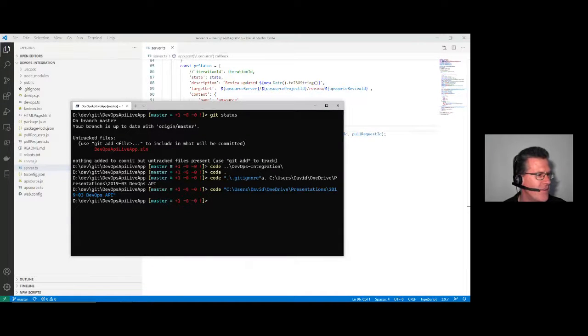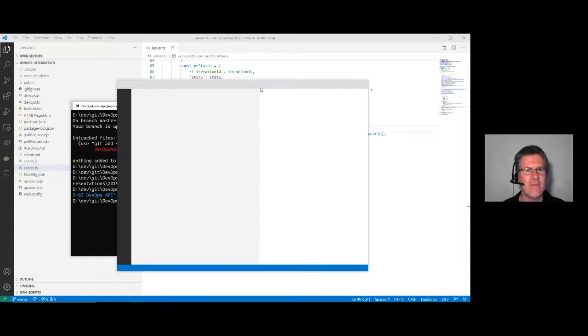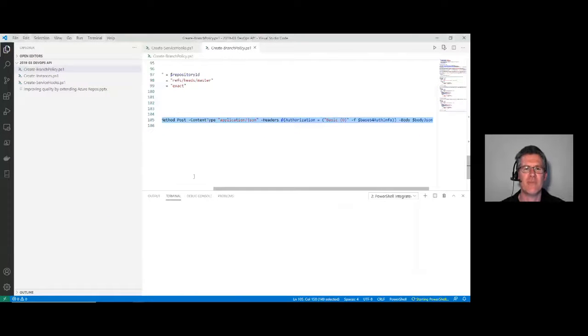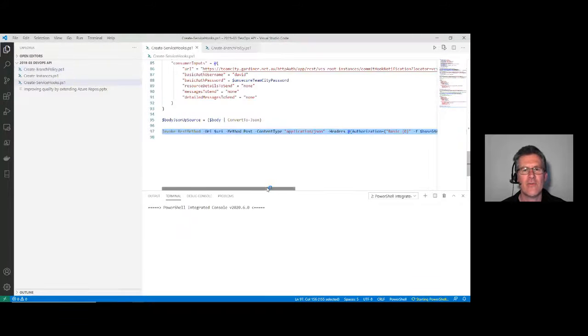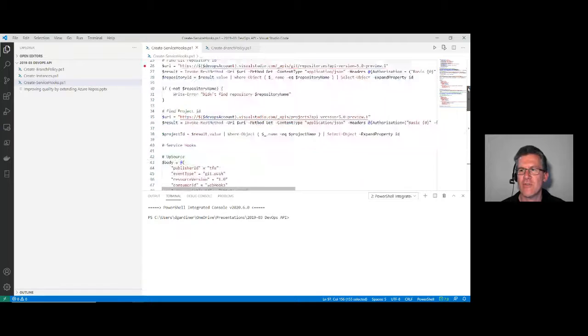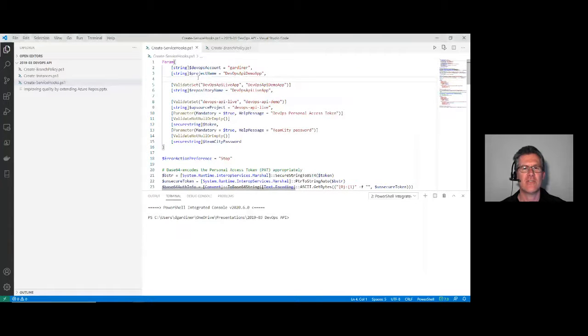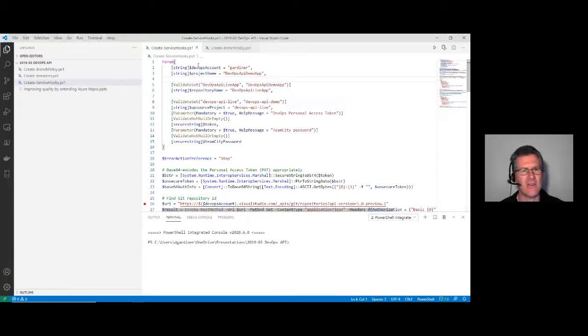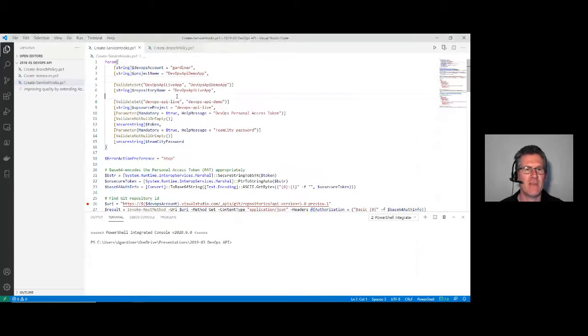Let's get this source code up. All right, this is better. This is what I'm after. Okay, so first of all, we're going to create our service hooks. I've got a PowerShell script here to show how we can automate this, because it's all very well to go in and manually do that, just like I've shown through those steps earlier. But this is something we want to be able to roll out for a whole lot of projects in a repeatable way. So we can use PowerShell to do that.